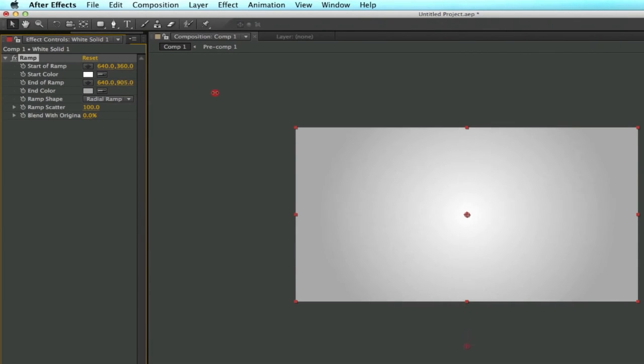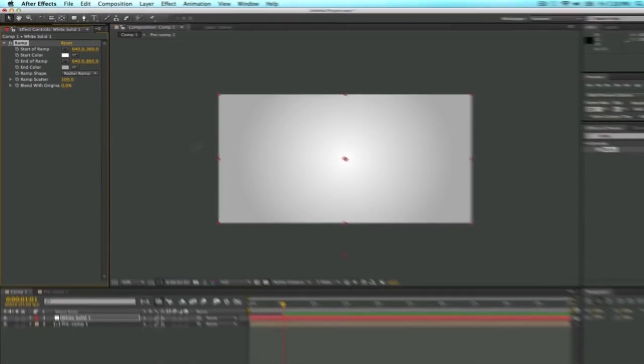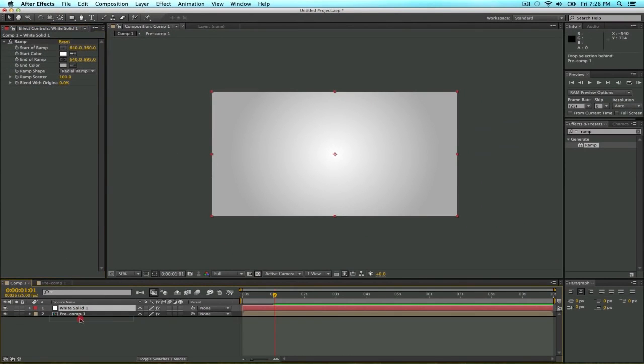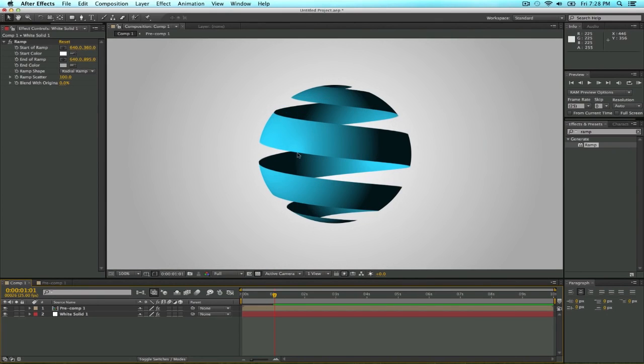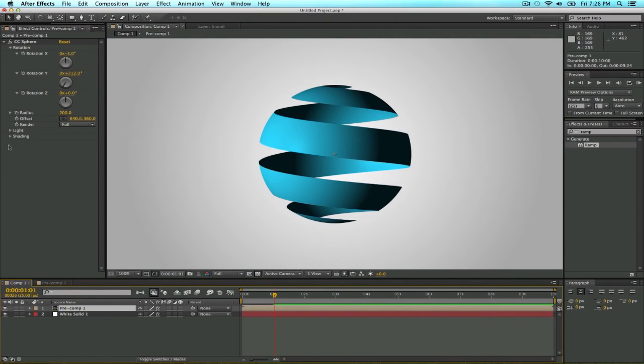Like that, so it's more diffuse. Right, move it here. Okay, so now we have our background. Next thing we're going to change is the sphere itself, because, well, you can always change these values like light and shading of the CC sphere, but now I kind of like them. The only thing I don't like is the color and the perfection of the sphere.